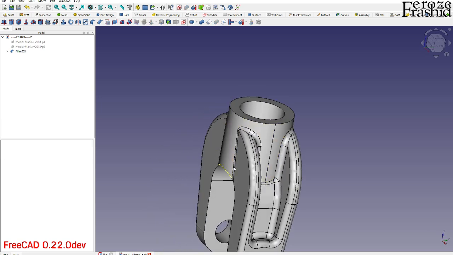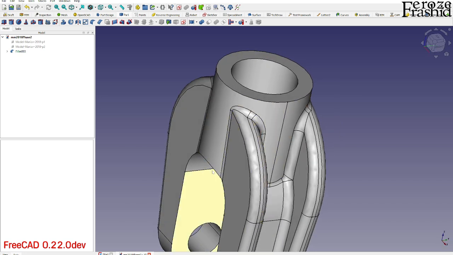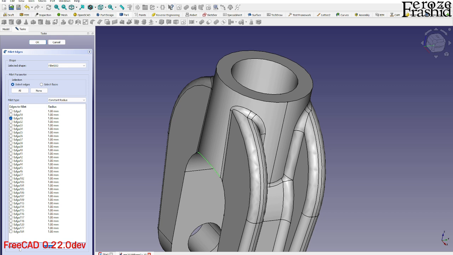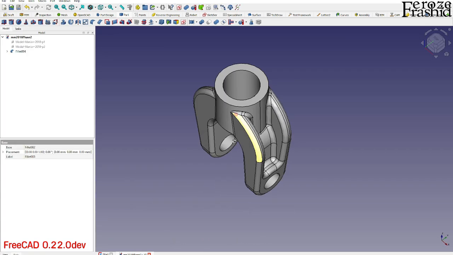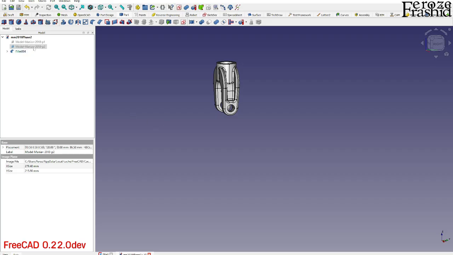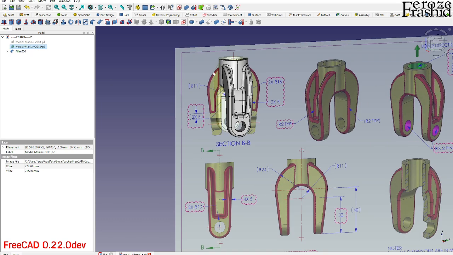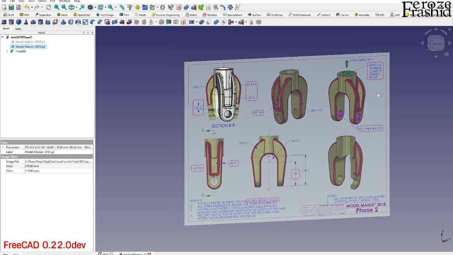Okay, 1.75 worked. That's where we are at. And now we pick this edge and say 2 millimeter. It worked last time, should work this time too. So this is our phase 2 completed, built to the spec. The last assignment in model building is to do an FEM analysis.